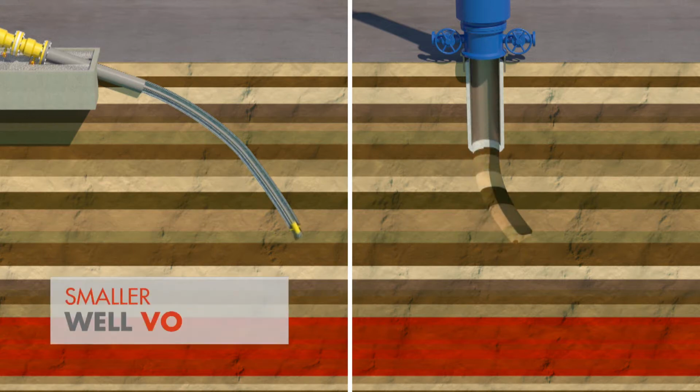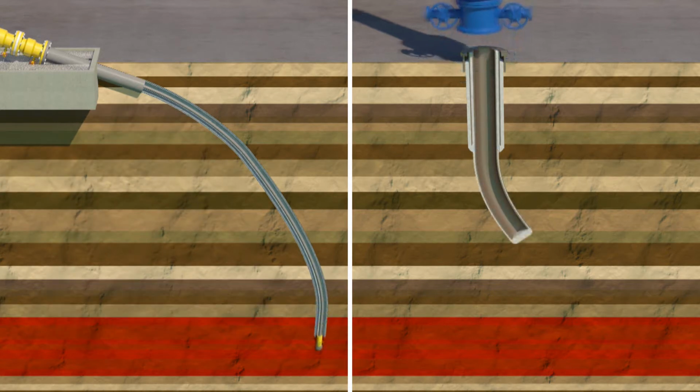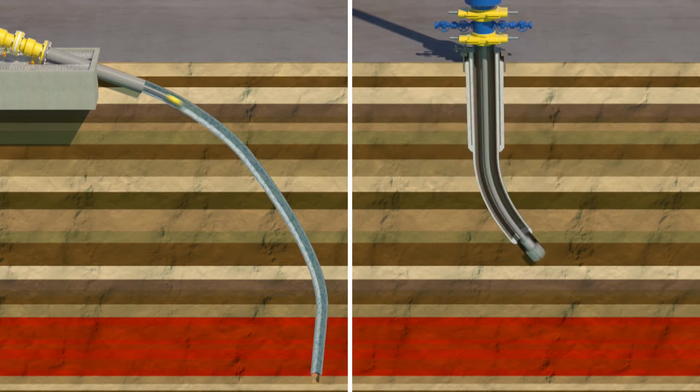Second, the volume-related costs are reduced, because fewer cuttings are produced, and less cement and drilling fluid is needed. Finally, open hole-related problems are reduced, because the casing shoe is always just a short distance behind the bit.